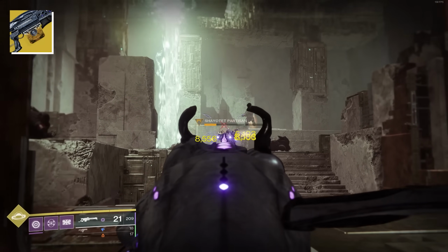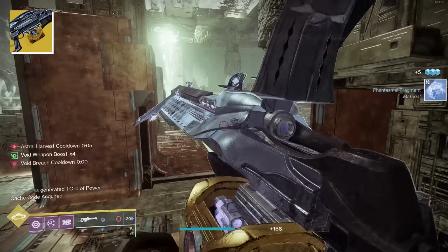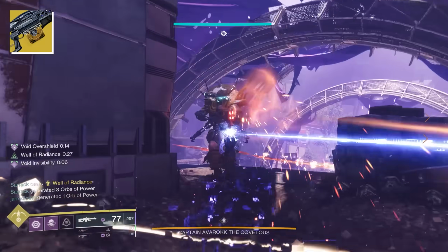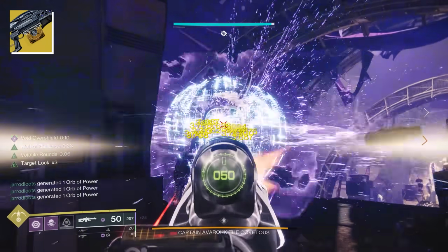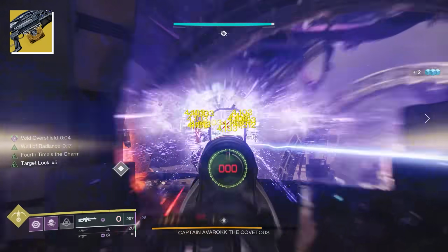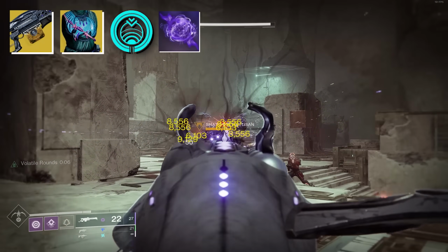Now, keep in mind, guys, that the 16th consecutive shot is that volatile round. Once the volatile explosion takes place on the target that you made volatile, that's it. Volatile is gone until you get another volatile shot. I know we're used to volatile rounds being a constant buff on a timer where every bullet we fire out of our void weapons applies volatile, so you're able to actually keep applying the debuff as well as proccing that explosion, but that's not the case here unless you're rocking things like Gerfalcons on Hunter, or the volatile flow artifact perk, or getting volatile rounds from things like Echo of Instability.